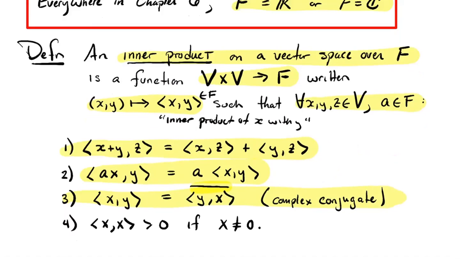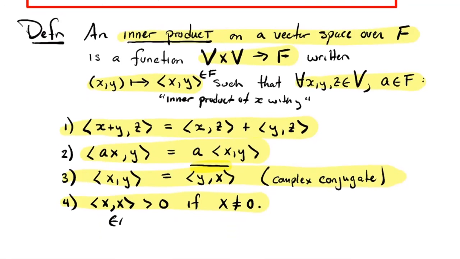These are all axioms. And then for any non-zero vector, the inner product of a vector with itself, first of all, it's implicit in my notation here that it's real, because I'm talking about it being greater than zero. Complex numbers don't have an order on them. So the inner product of a non-zero vector with itself is a real number that's never negative. Okay, so that's what I mean by an inner product.